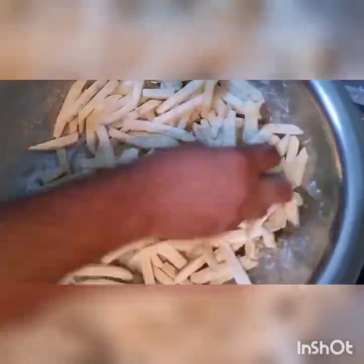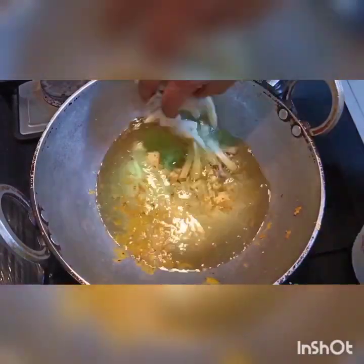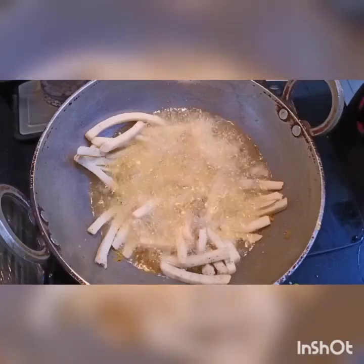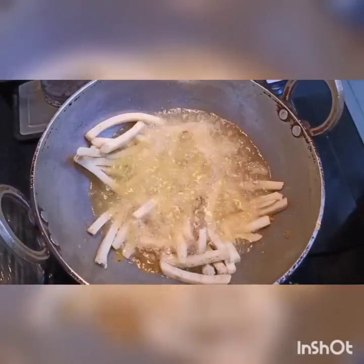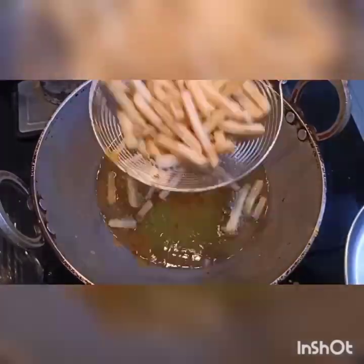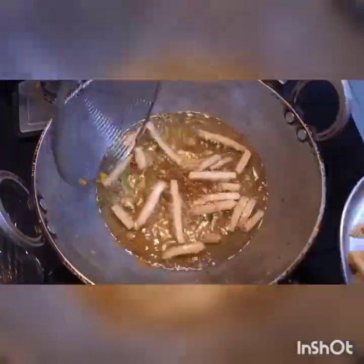Now let's also start looking at the next step of frying the french fries. So put the french fries in a hot pan of oil and leave it for a few minutes. Ensure that the french fries are golden brown in color and they are giving you a crackling sound when you lift them. I think the french fries are done. Let me put it onto a plate.